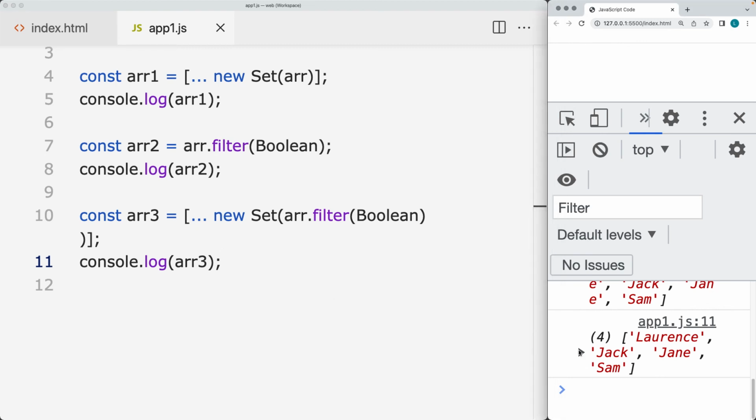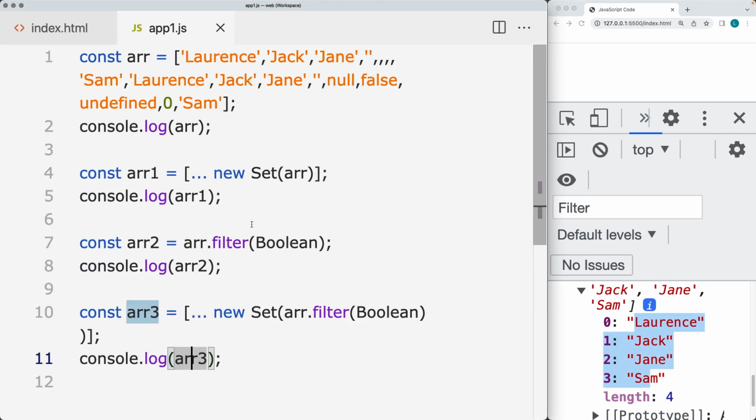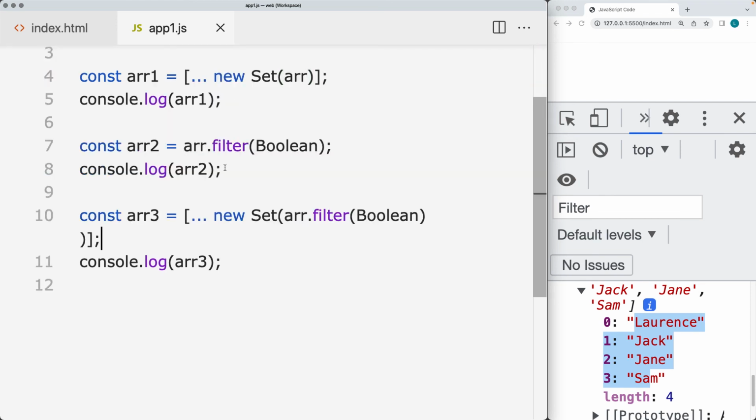So that's what we got there as the result for the last item, where we've just got the 4 cleaned up items that were within the array. So it removed out the duplicates, removed out the empty values and the false values. So that's how you can do a cleanup of the array within one statement, return back the results.